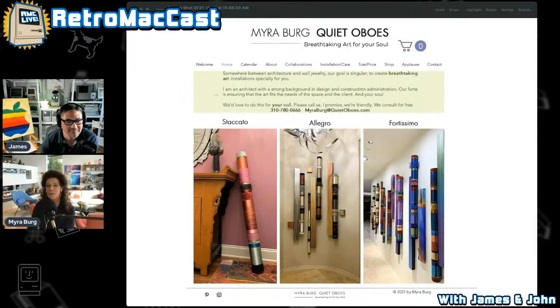The owner of the store said, where'd you get those? I have to have those. And that started it. Wow. And one of her designers is still working with me. He sold lots of Quiet Oboes. He helped me with this interior, which is, we're still shoving things around a fair bit. And it burgeoned. It just kept going.